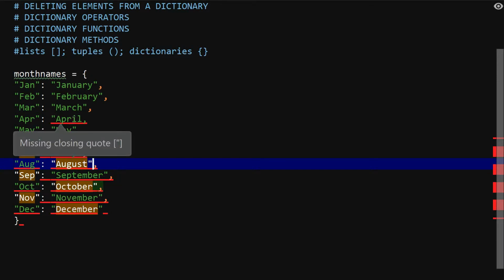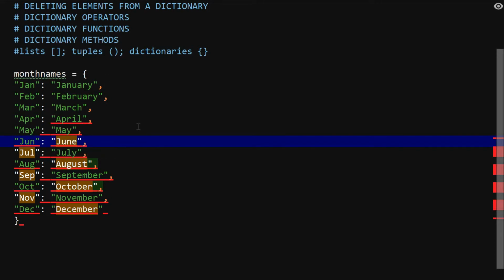Missing closing quotes here. Okay, let's see. These are some things that happen when you are writing a program. You encounter errors, and having good debugging skills is actually very important to succeeding as a programmer. So why do we have this error? Missing closing quotes. Where? Do I have any missing? Okay, I have it in June. So where else do I have missing closing quotes? All right, so we have these, these, these.